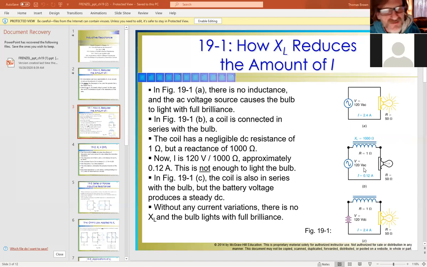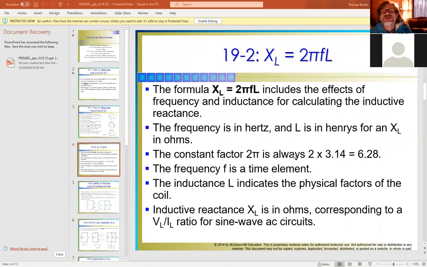They don't really affect voltage so much, but you can see by the example here that we can affect current by quite a bit. Let's take a further look into this. And this is all introductory. I mean, we're just getting used to some of the new ideas and new terms here.